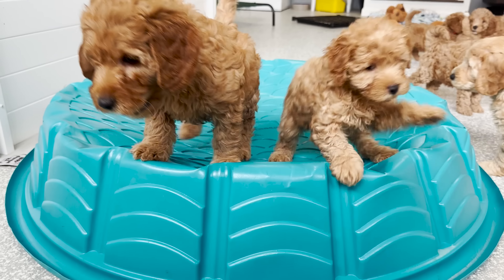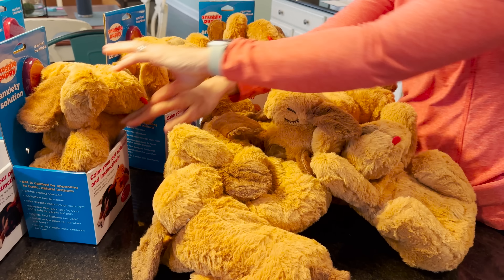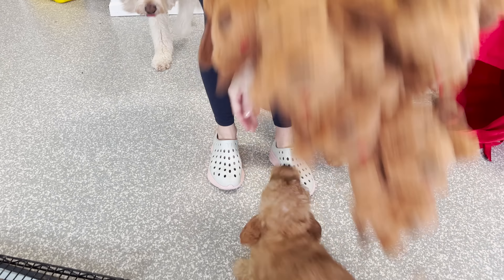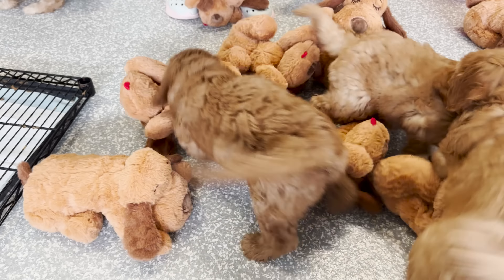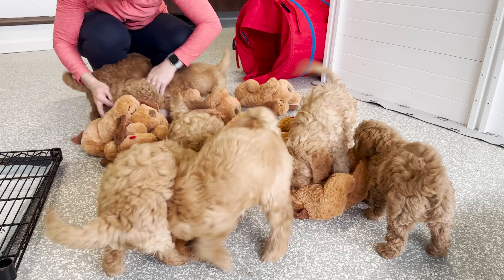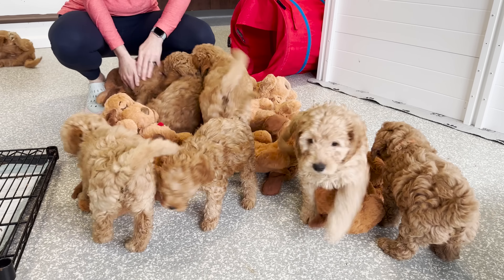I'm so thankful that Annie's birth started this morning and wrapped up around 3:30 because I still have three other litters to take care of. I've gotten Annie some food and water for when she's ready, and now I need to go do the afternoon routine with all the puppies. Luna's puppies are the youngest at six weeks, and June and Pepper's puppies are seven, almost eight weeks old. They will go home this weekend, so I'm getting out their blankets and snuggle puppies to start playing with — I send one home with each of them to help transition to their forever home. Everyone is working on the stairs and doing really well with their potty training.